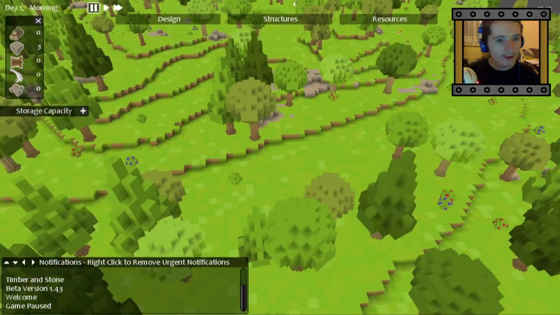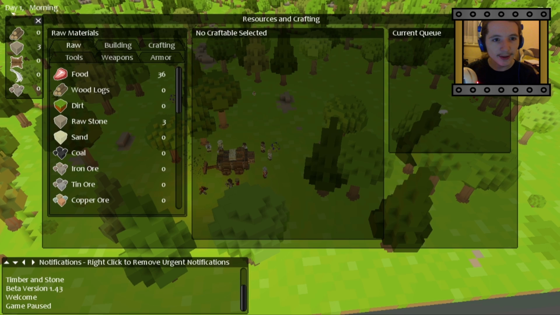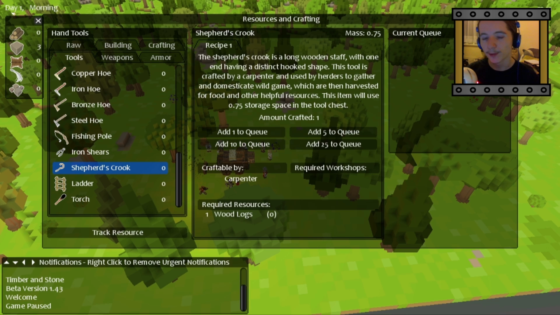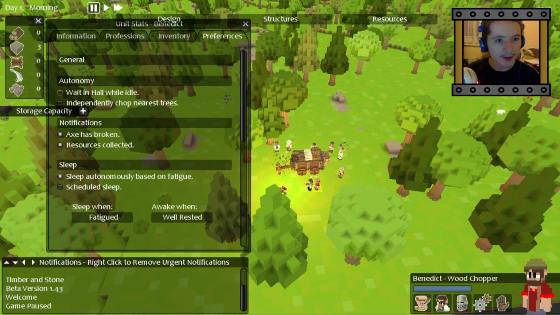Let's grab him. So the herder needs a tool known as a shepherd's crook, I believe it is. I can just check actually here. Yep, a shepherd's crook. Fairly cheap, one wooden log. And if they need that to go and grab the animals, the animals will then follow them until they are in a location where they're then set to domesticated, where they can then be left alone. Resources can be harvested from them endlessly, like feathers, or they can be slaughtered for food if you're in a desperate situation.